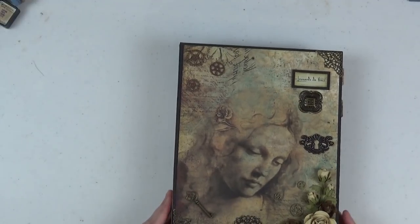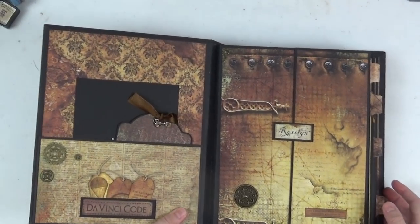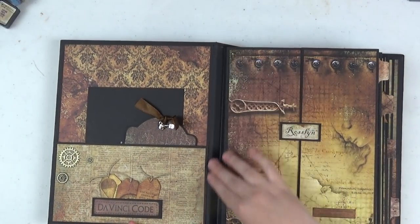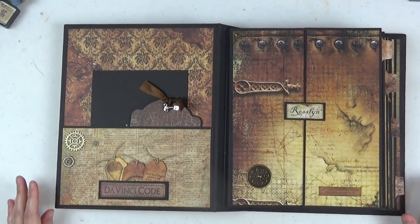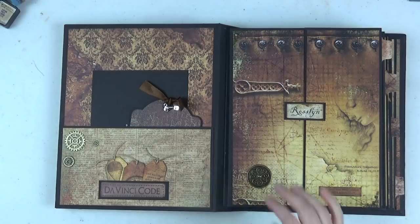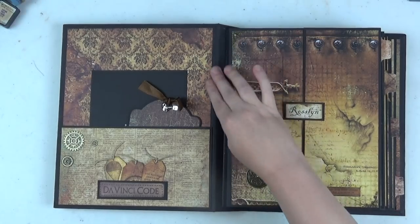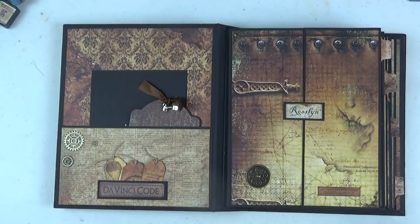Now, I have stuck a bunch of very plain photo mats in here just to demonstrate what you can do with this. You have tons and tons and tons of room. So please keep in mind as we're flipping through that you can fit probably 10 photo mats in each pocket, if not more. This album is huge and there is tons of room for your photos in it. I just put a few samplings throughout the album to demonstrate where the little tuck spots and such are.